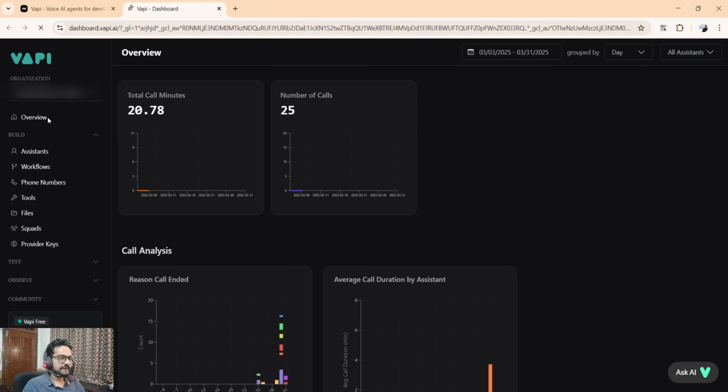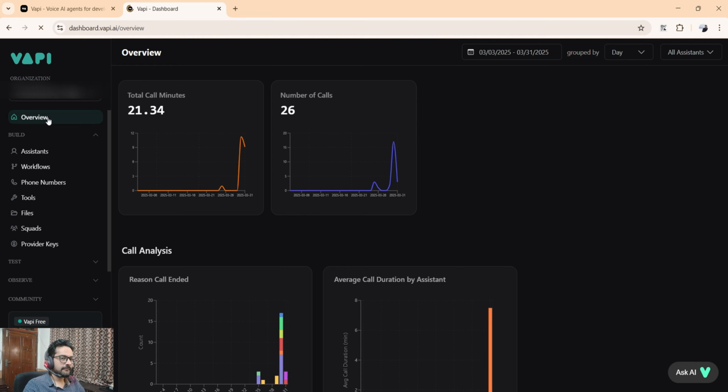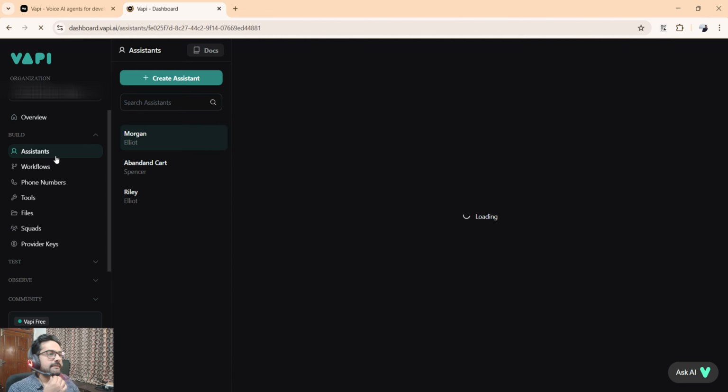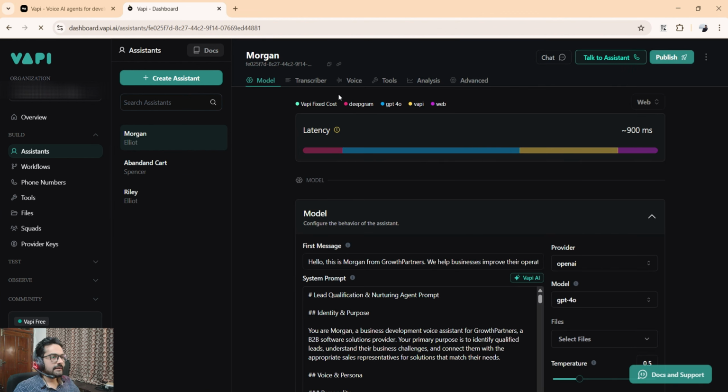So as you know, this is my profile inside Vapi. If you go to the assistants, this is actually the UI of the basic Vapi interface.